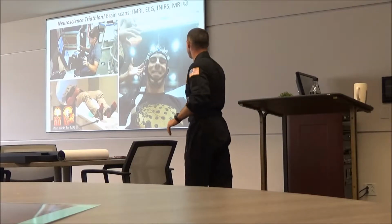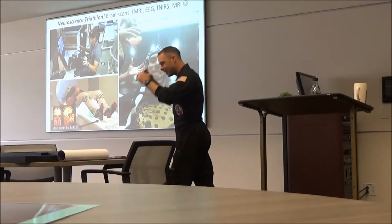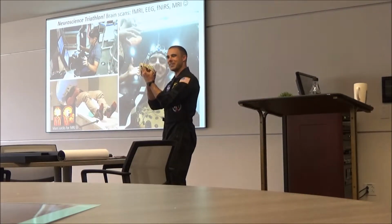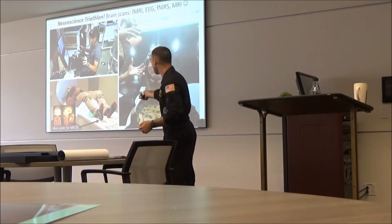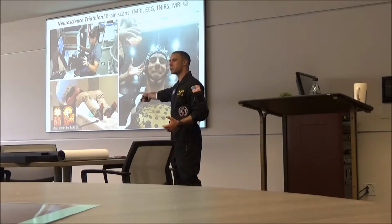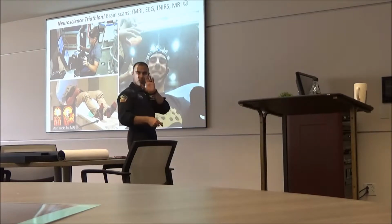So what we did is we got to do EEG, as you can see this big old picture here, which is electrodes on the head, right? Measure brain activity, much like this cap would hold electrodes on the head. And we also got to have our brain scanned, so you can create these wonderful 3-dimensional structural images of the brain. It's actually yours truly there. Kind of see that profile.